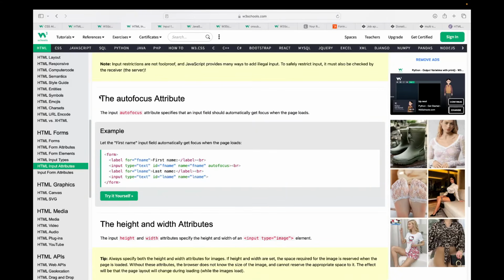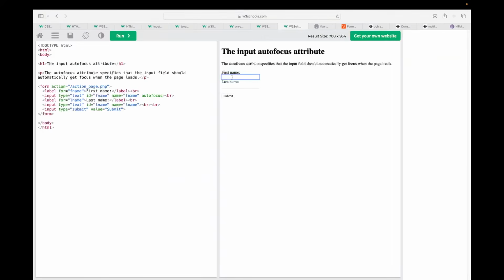The second last or third last is the autofocus attribute. Autofocus means that whenever the page loads, that particular box is going to be highlighted automatically. You don't need to move the cursor there, as it will be placed there automatically. But if I don't use this autofocus keyword, nothing happens. If I change this field to autofocus and run it now, you can see, I guess, if I have not done something wrong, maybe, exactly, my browser is having some issues here. I don't know why, it always has some issues coming up.